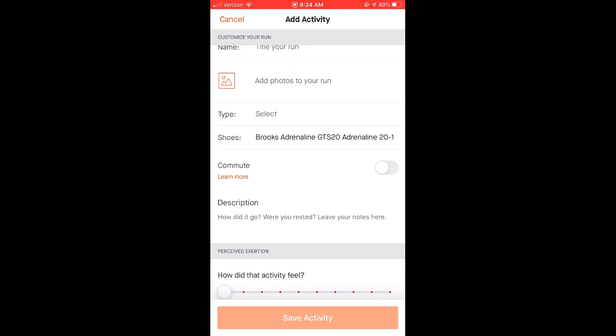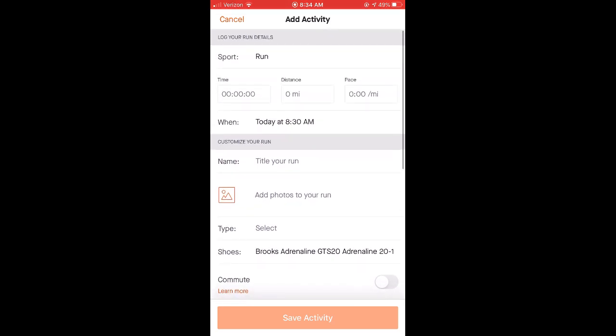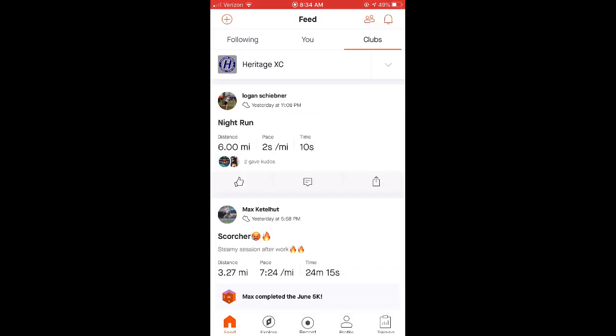You can see it may look semi-grayed out at the bottom where it says save activity, but once I change something, it would make that an active button, and you can tap on that and save your run at that point. So don't forget that saving it is all the way at the bottom, even if you don't scroll to the bottom and change those things. I'll just cancel out because I'm not actually recording a real effort that I did. This is just a demonstration.